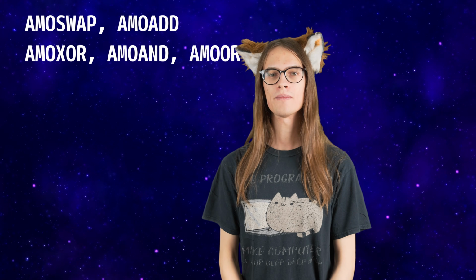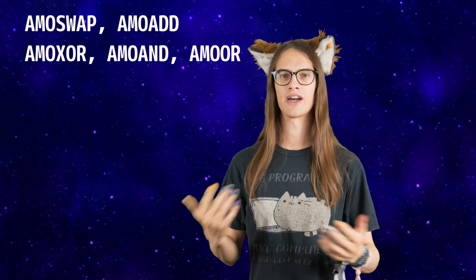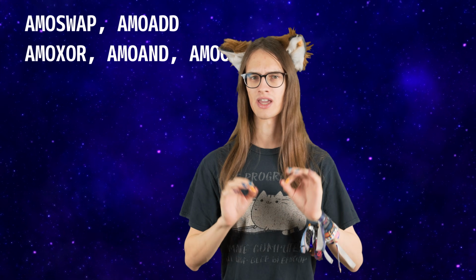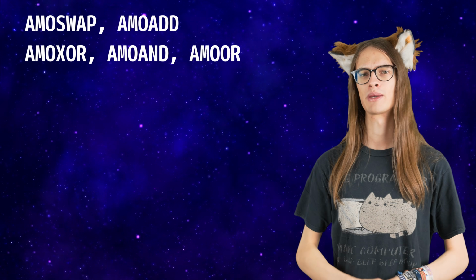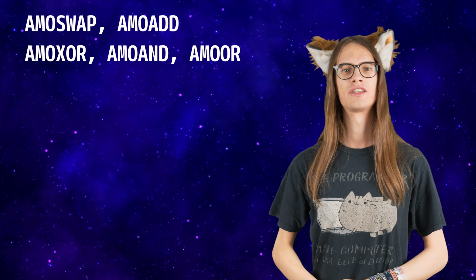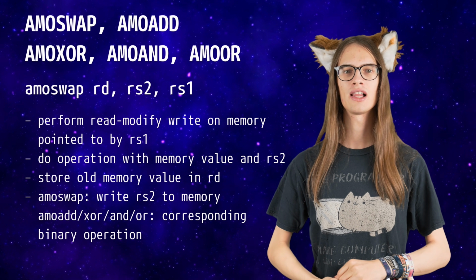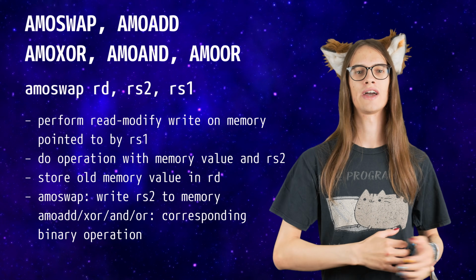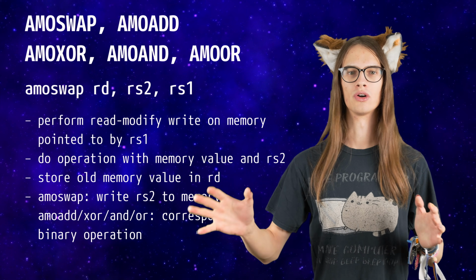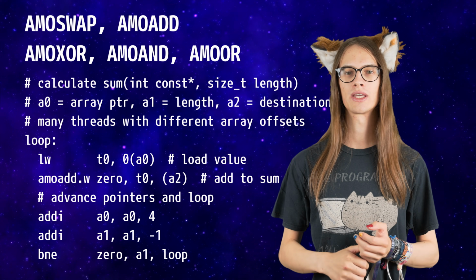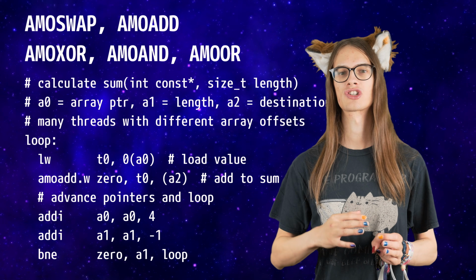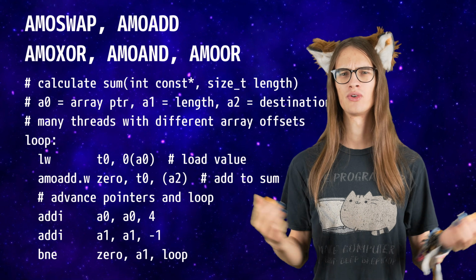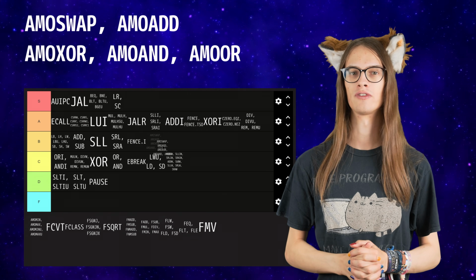In most cases though, LRSC and manual read, modify, write is way too complicated. We just want all of it to be done in one instruction with guaranteed success. This is what the other atomic memory operation instructions are for. They just do some calculation with the memory value and the second operand, store the result back in memory, and return the old value in the destination, all in one go. For example, with AMO add, we can do a very easy parallel sum reduction atomically in memory. Overall, while these instructions are not mind-blowing like LRSC, they are still quite useful. B tier.